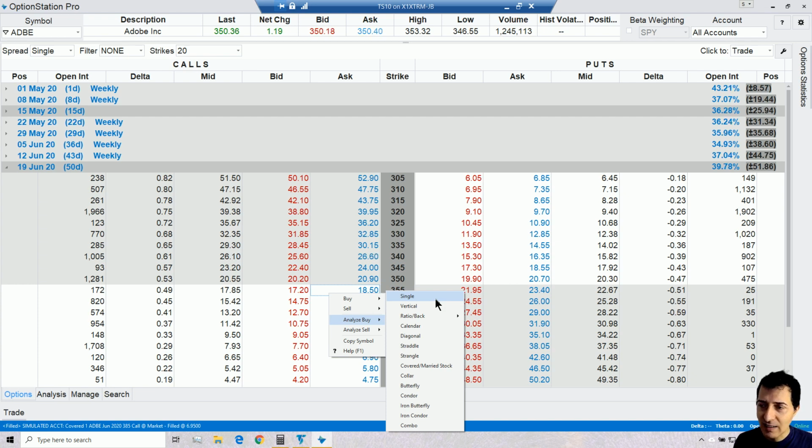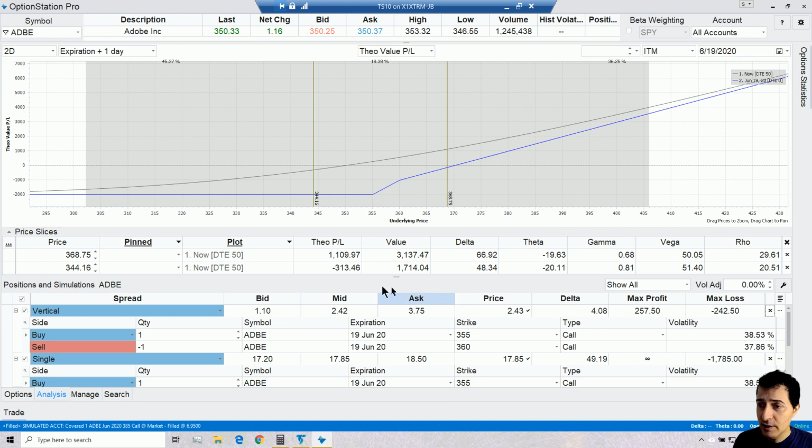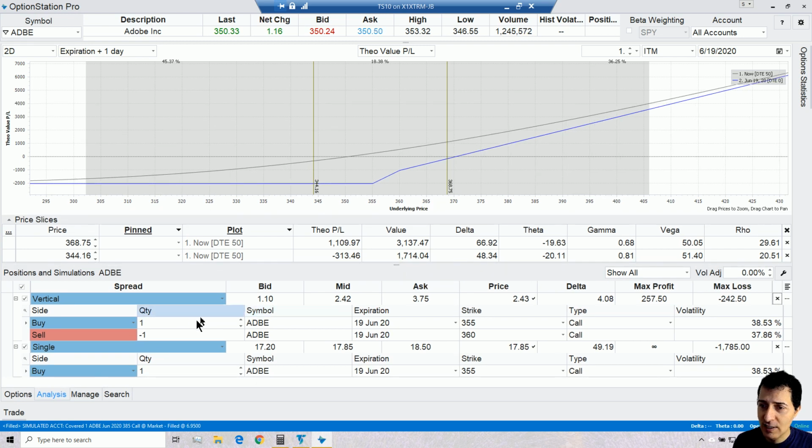But also, as you can see with Adobe, and we saw that the other day, by the way, we have $5 strike price increments. And sometimes it's difficult to adjust the spreads like that. So you never know what's going to be better, the spread or the single option. So instead of guessing, what I'm going to do is very simple. I'm just going to plan both, analyze both, and decide which one is best after I do the analysis. So I'm going to start with the spread.